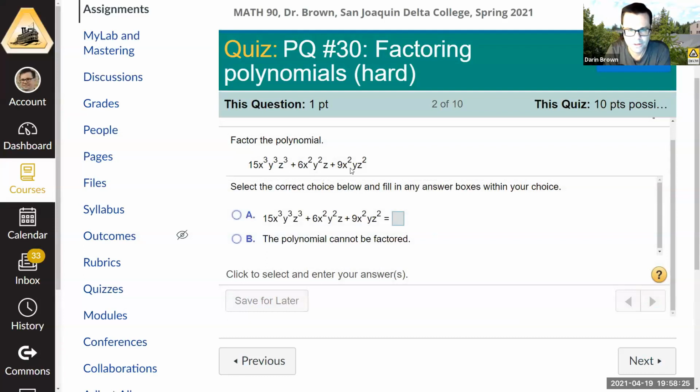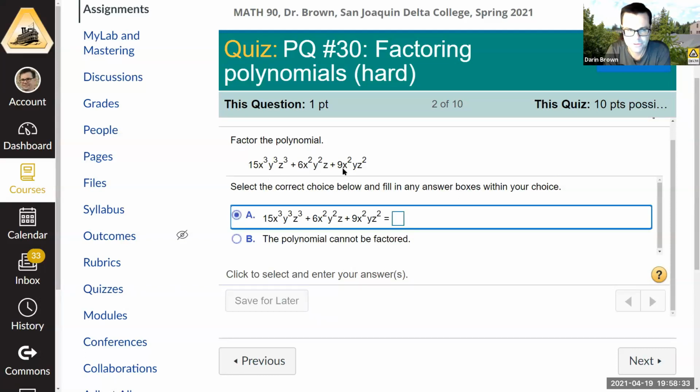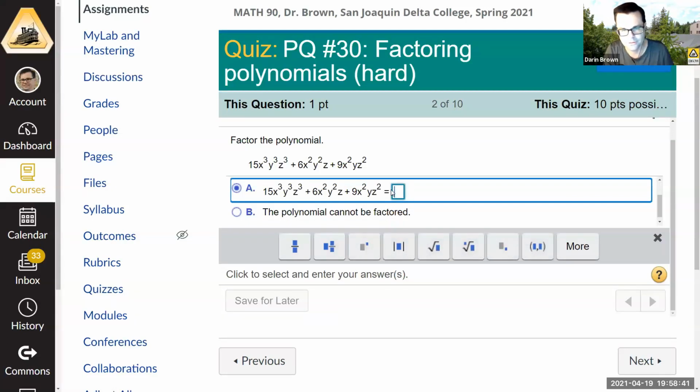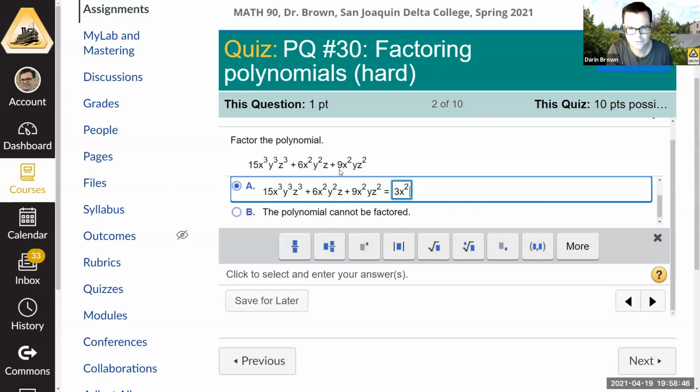Okay, what about this? Actually, I don't think there's anything complicated going on here. It's just that you have to remember about the GCF and that you take the smallest power of each variable. 6, 9, and 15, those are each divisible by 3, so I can factor out 3. There's an x squared in common. There's a y, so y to the first, and there's a z in common. Remember to always take the smallest power of each of the variables that shows up in all of them. So in that case, it's x squared, y, z.